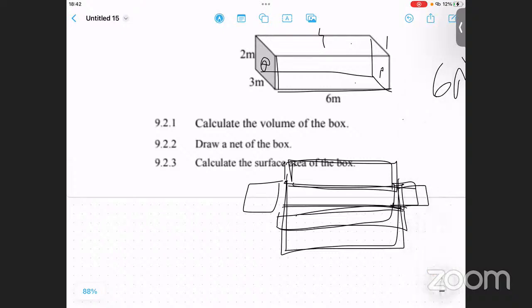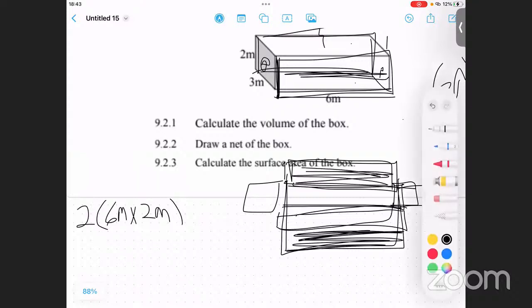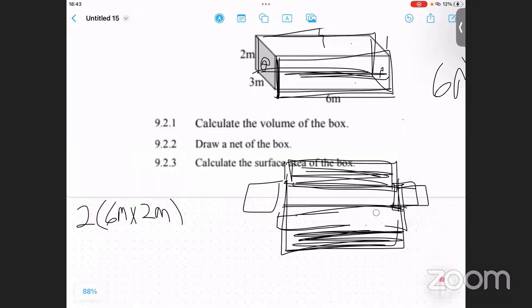Okay, so the surface area of this one and this one that you see at the back there are going to be the same. They have a length of 6 and a breadth of 2. So it's going to be 2 into 6 meters multiplied by 2 meters. So we calculated for this part, which is this one that I'm shading here, and also this one that you're seeing here. Let me wipe this so this can make more sense. Yeah, so we see the two shapes have been calculated, and then now we're going to have what?